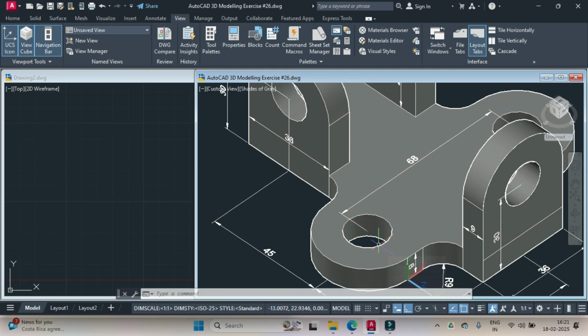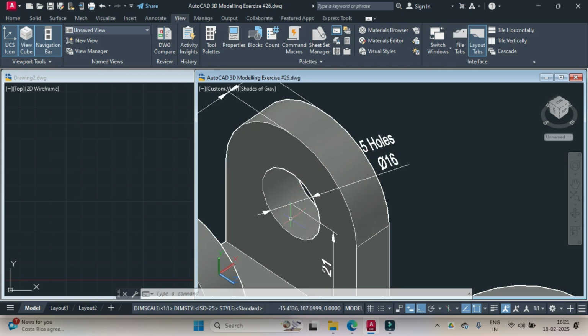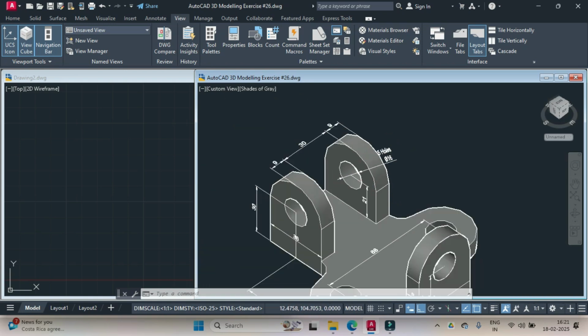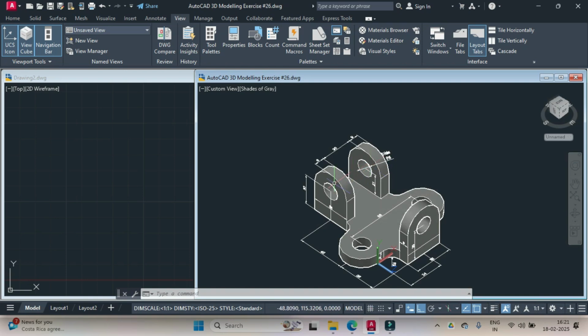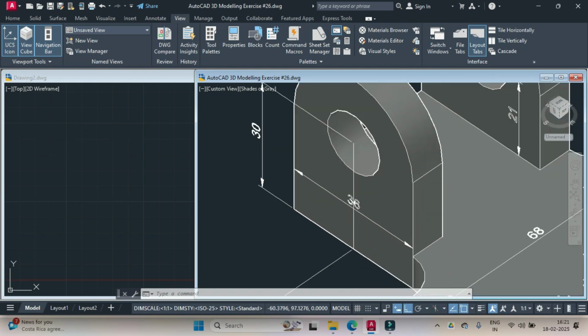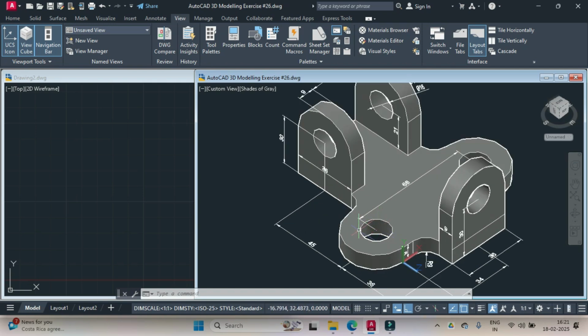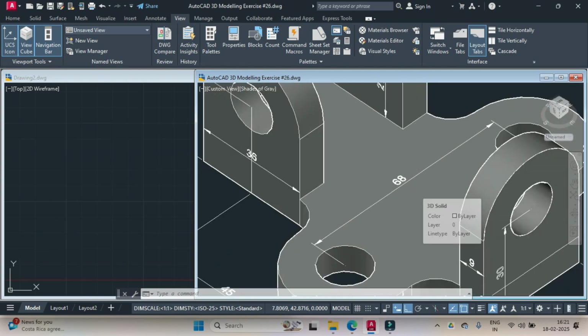So we'll begin the drafting by going in the top view, and we'll first draw this small inner circle. You can see the instructions given over here is that there has to be 5 holes of 16 dia. So you can see this is the first hole, second hole, third hole, fourth hole and fifth hole. So 5 holes of 16 dia. So we'll begin by drawing the first hole of 16 dia, and then with the same center point we'll draw another circle of 36 dia. Then we'll copy both the circles at a center to center distance of 68 units.